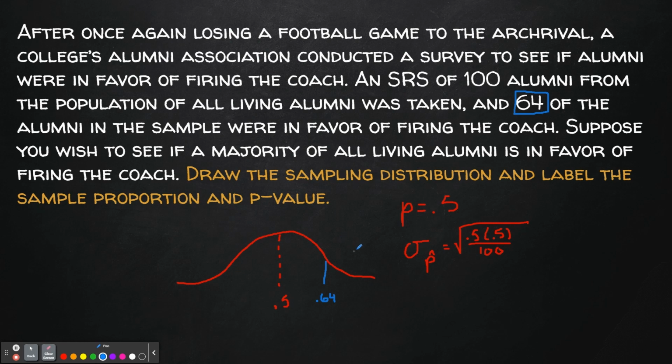And when we run a hypothesis test, we're looking for the probability of getting our sample's results or something more extreme. More extreme would be away from the mean. So we're looking for this area here. Please note that this is a one-tailed test because the majority is just greater than 0.5, not different than 0.5. So this blue area here would represent our P-value, or the probability of getting our sample's results or something more extreme, given that the null hypothesis is true.